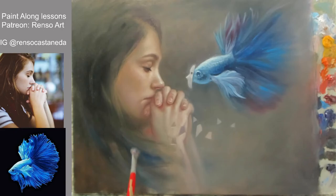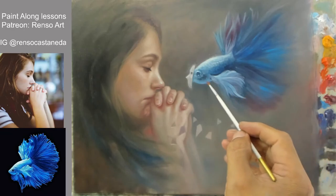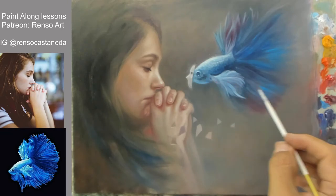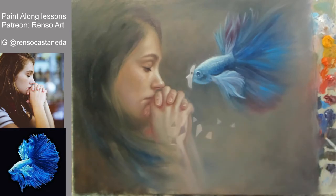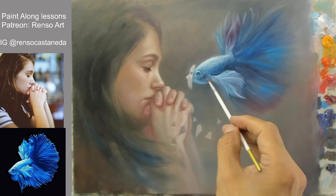Even now, this blue, I like it, the harmony. I still feel that I need one more color, but it's not like we need to add a lot of color. I love the color of the background, because it's a pretty neutral, pretty muted color, and I think it's pretty good to keep the attention just here. It's like a background that is not participating at all in the story here, and that's really good.